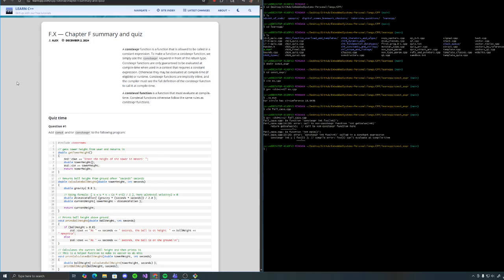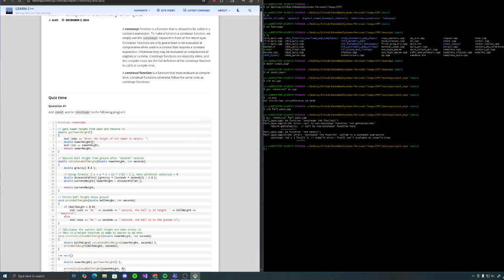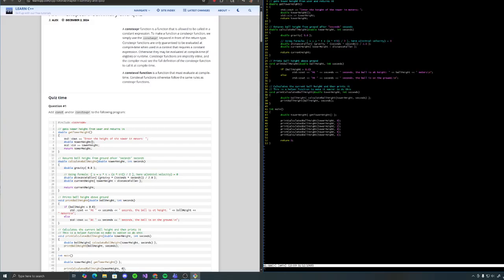Okay. Let's look at this quiz. Add a const or constexpr to the following program. That is vague. Okay, so in our main, we're calling print calculated ball height.